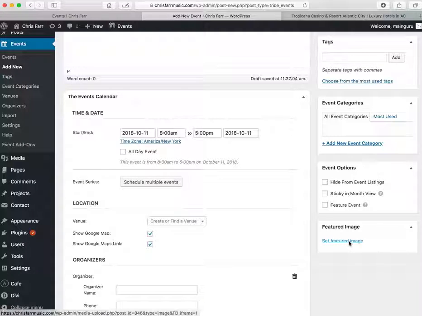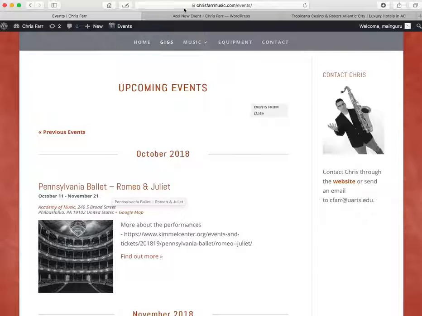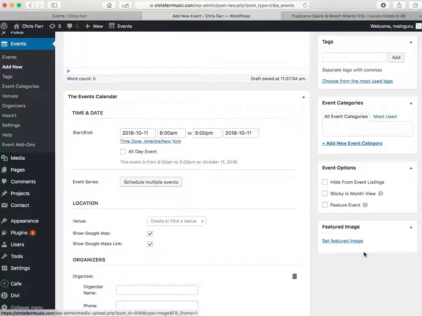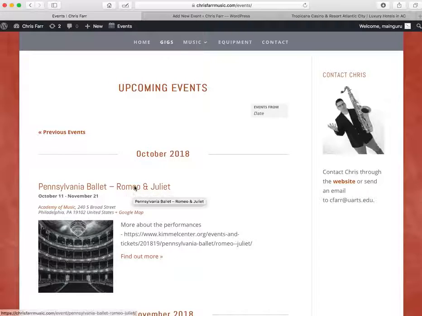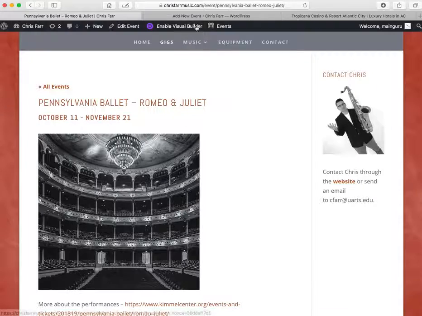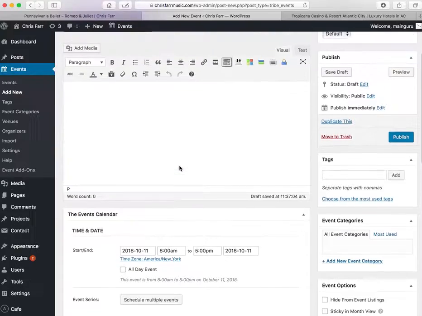Sometimes it's a bit annoying because if you put an image there, that's when it shows up on the list. On this list, if you don't have anything there, no image shows up. People like images. The bad of it is it's the same image that shows up on your individual gig page, and it will show up as big as you put it in. I like to use squares, gives me more control, but you can put whatever, and we'll show you that.